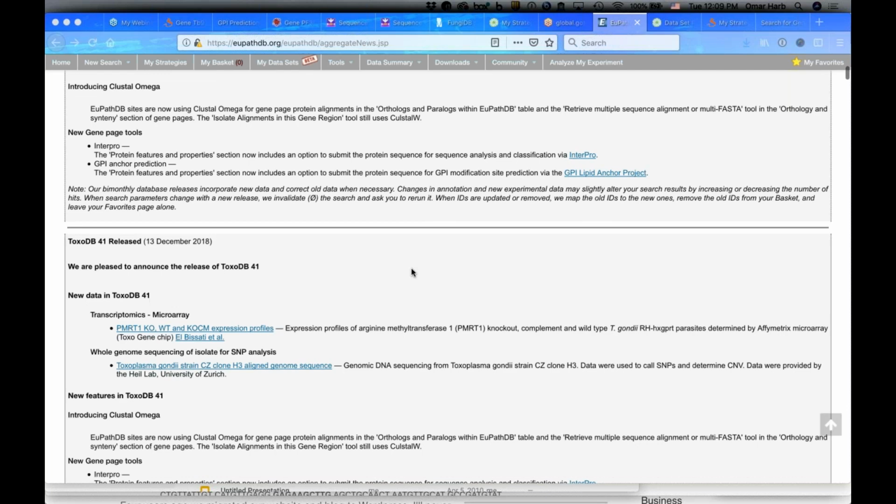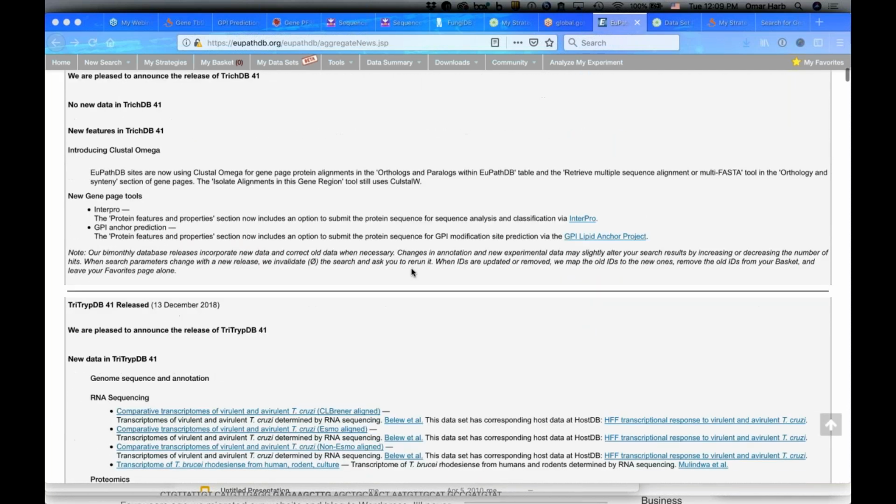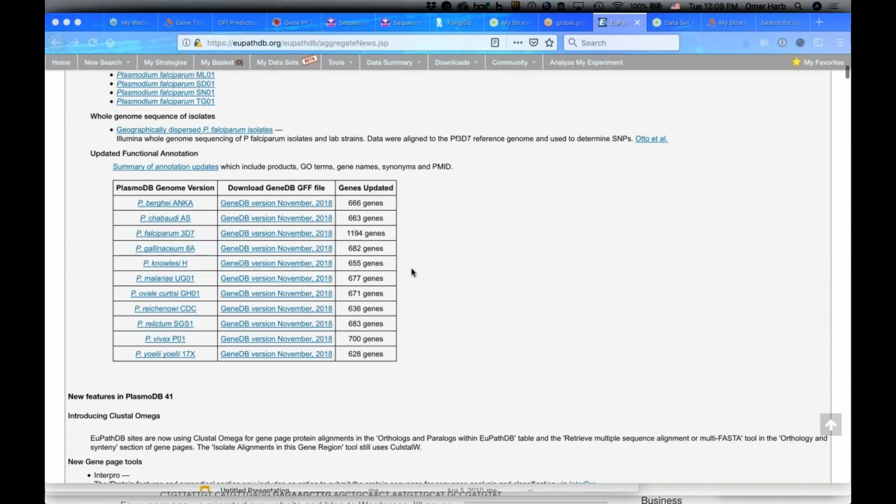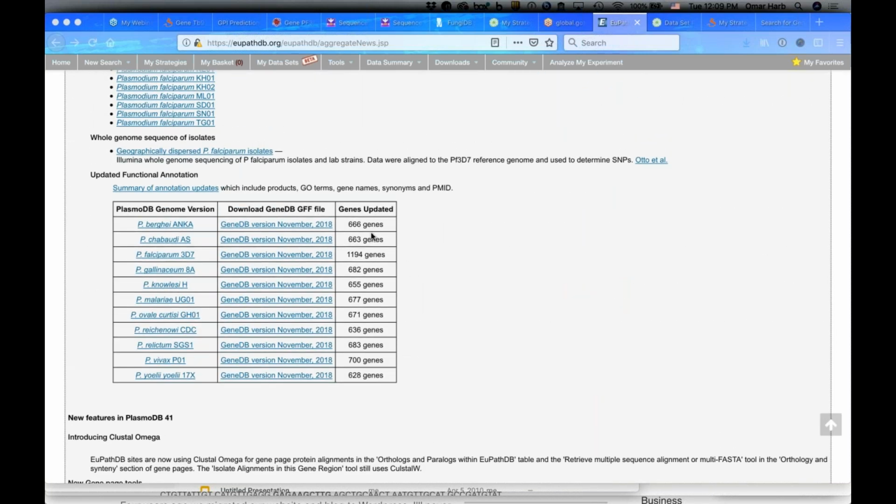Moving down, in addition to the SNP data and the genomes that Suzanne mentioned that we've loaded in the most recent release of PlasmoDB, there have also been a number of annotation updates which come from the curators at GeneDB and Sanger. Those are listed here in a table, just like Eve indicated for FungiDB. You can go in and take a look at these. We hopefully integrate these at a future date when we update the load of the genome, and then they appear on the gene page.